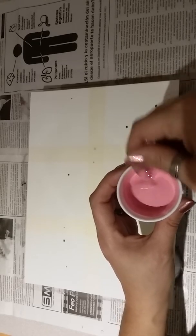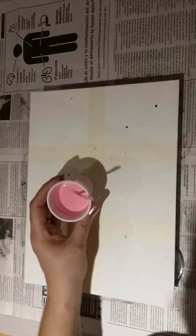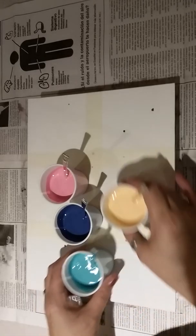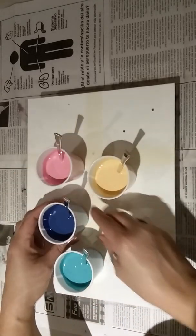Okay, so this one, I'm gonna wait for the other ones to actually decide on that one. So I'm gonna mix these paints up and I will be right back. Okay, I'm back mixing all this stuff up.